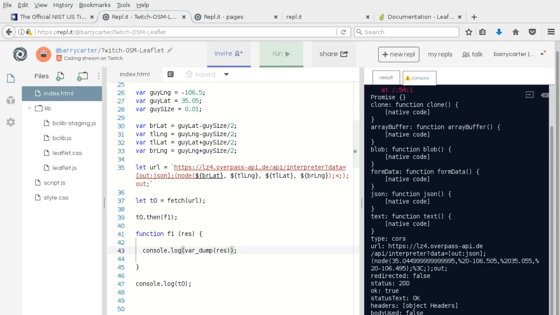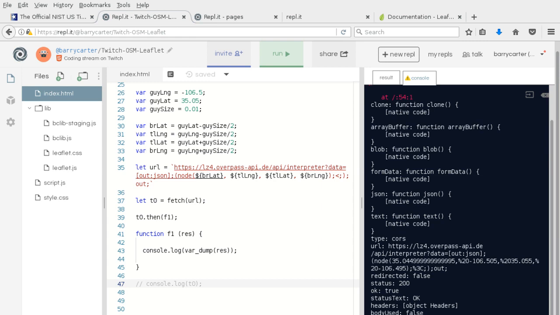Okay, so this is what a promise... just to make things less confusing, I'm not going to log the promise anymore. And notice that it's asynchronous, by the way. Notice that it actually logs the promise before it logs the results of f1, because the promise exists before it gets resolved. So now, let's see what happens. Okay, and again, notice that the die, which is later in the code, runs first, because we're waiting on the network data.